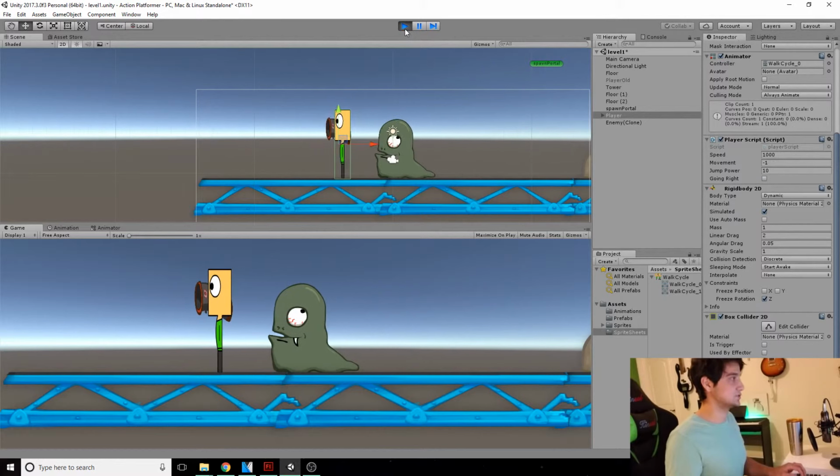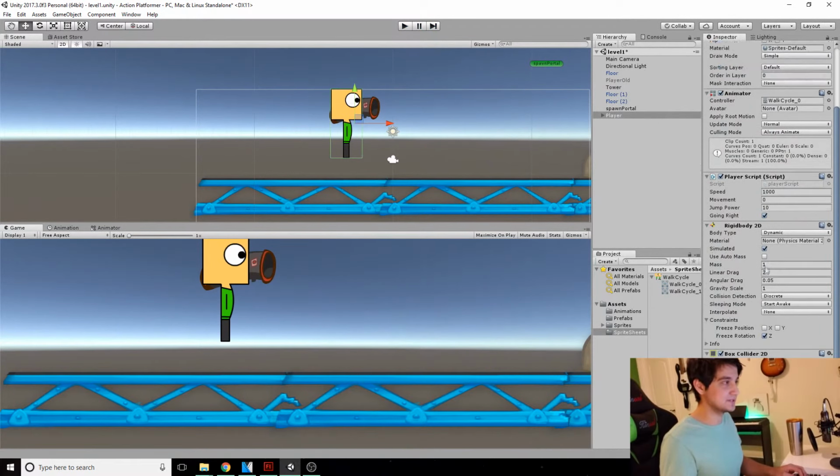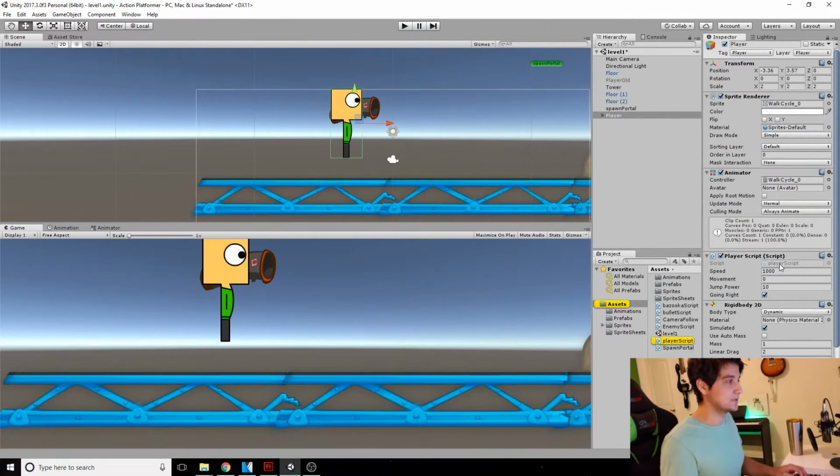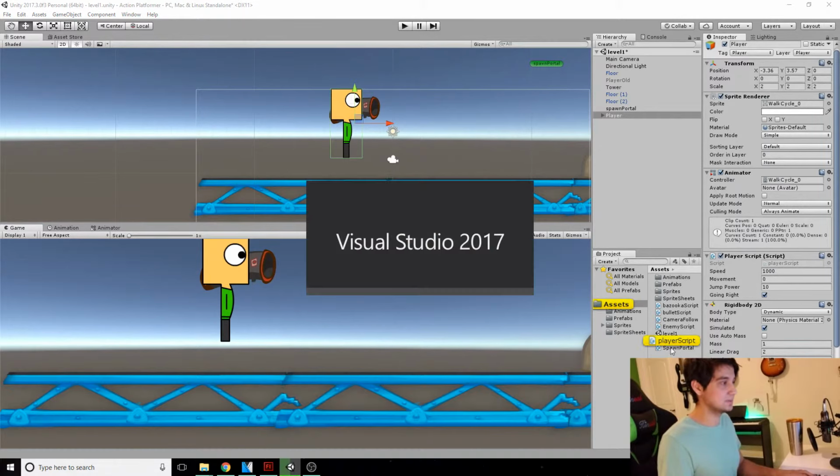He is still being squished, and that's a pretty easy fix. I do remember what happened there. If you recall, when we were making the player, we had it change X scale whenever we press left and right, depending on if we're going left or right. So we need to fix that scale back to whatever this is. I think it was 1, so it's changing it back to 1. But just double click the player script and let's see what's happening.